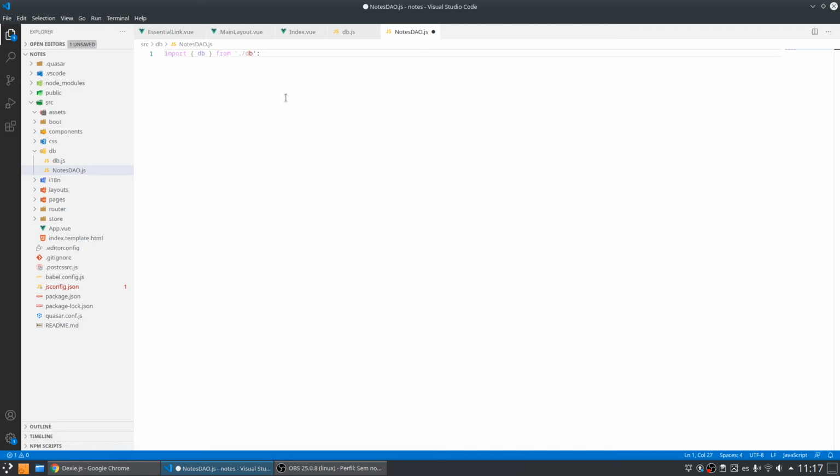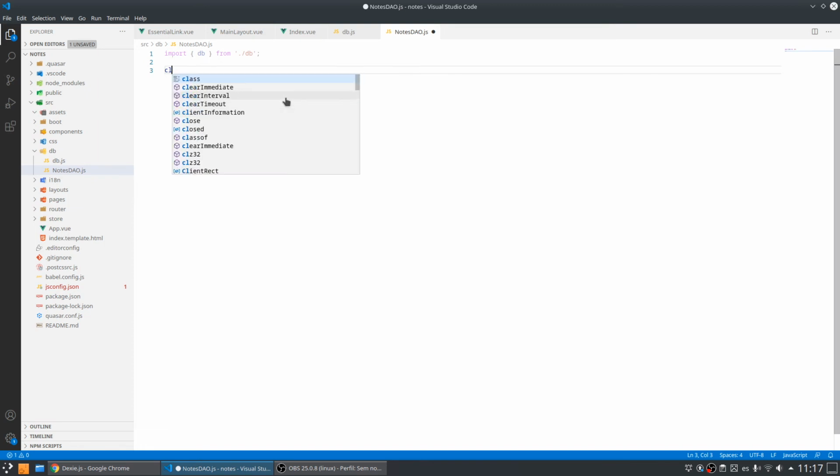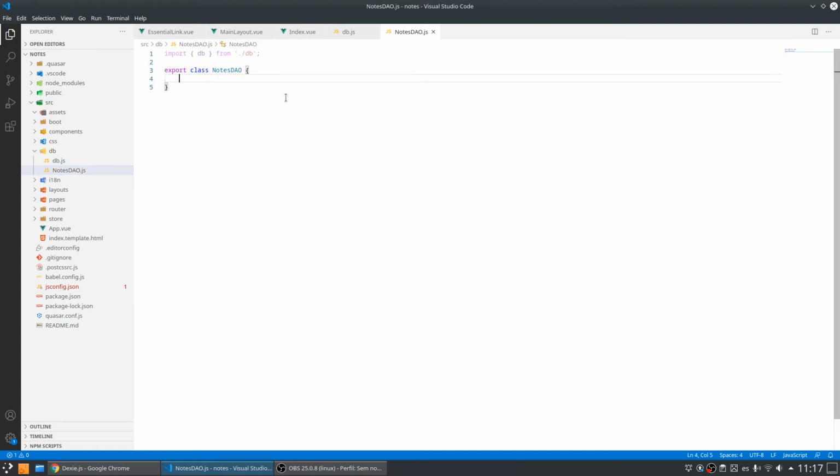Nice. So now let's export a class that we are going to create, a class called NodesDAO.